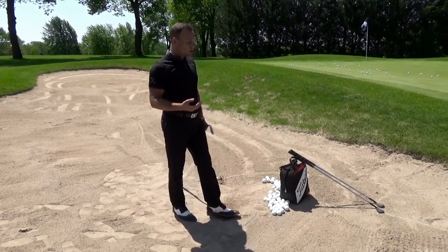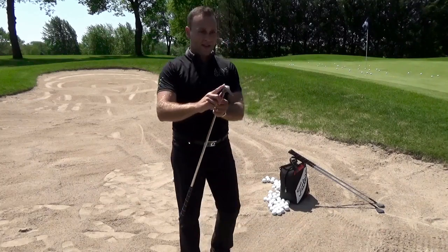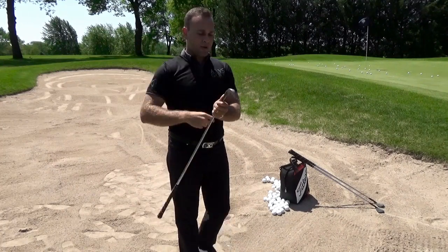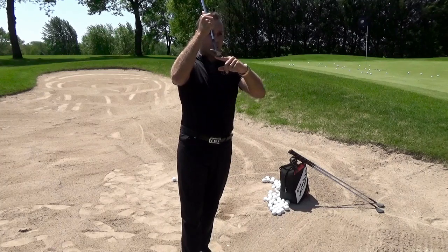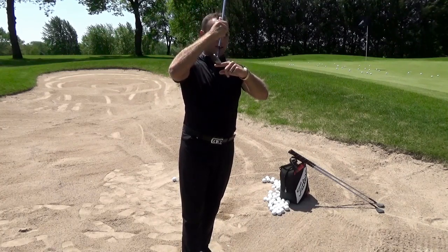And so when it comes to the role of bounce, first of all, what it is: this is the leading edge, this is the sole, this is the bounce. The bounce angle is a reference to when the club is sitting at 90, how much the leading edge is over the horizon. This is the bounce angle. This would look like more bounce, this would look like less bounce.